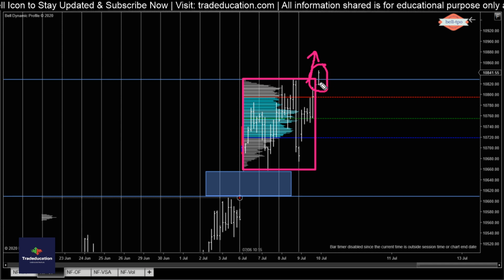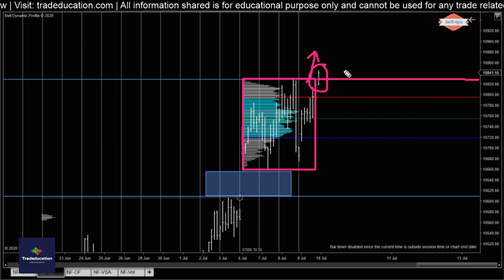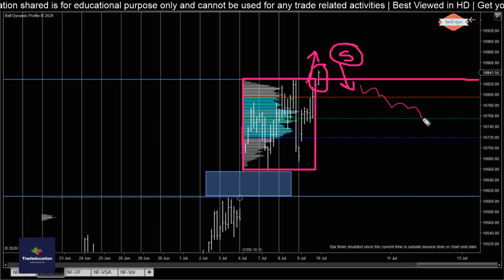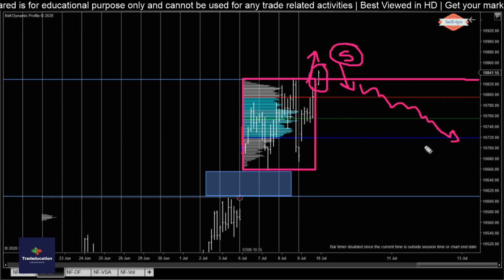Right now it looks like a very good breakout, and there were some stops built here, and we need to see the auction continue above this reference line. If the auction comes below this, it means the selling pressure is strong, so sellers are strong, and then we need to see whether we get continuation downwards or not.